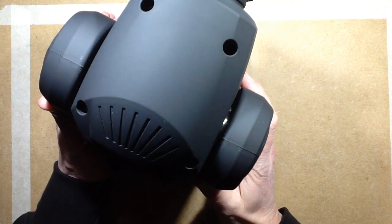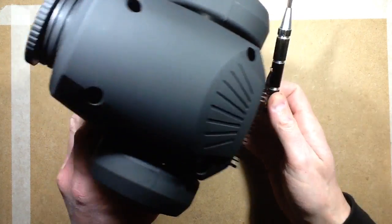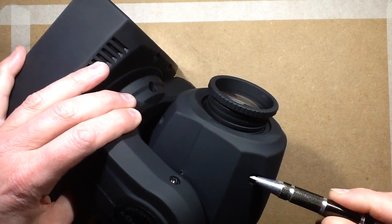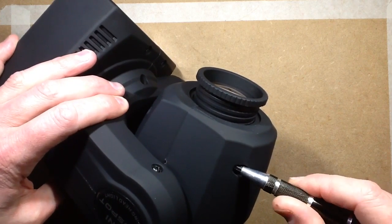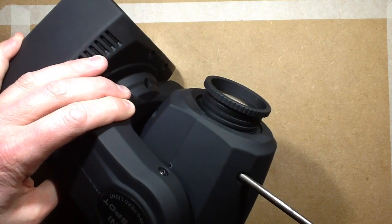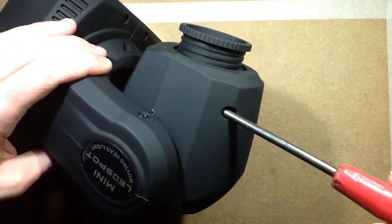Okay, now it's the fun bit. Now we get to take it to bits. I'm going to leave the camera in automatic exposure again for this because, as I say, it's a jet black light. It's not very photogenic if I try to lock the exposure off. So let's take some screws out. Let's use the correct screwdriver, shall we? That isn't the correct screwdriver either, but that's alright. So let's whip the covers off this.